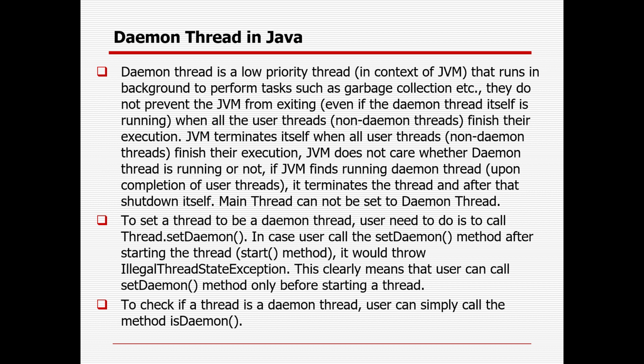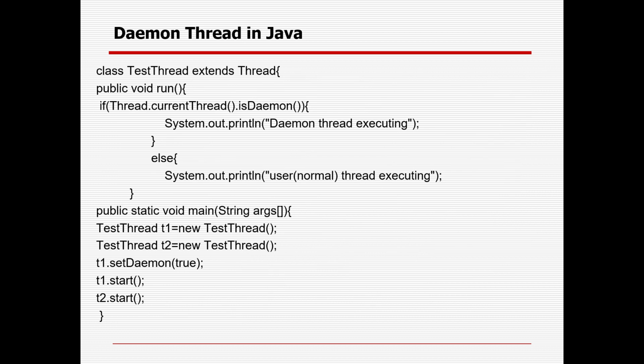A thread can be created by implementing Runnable or extending the Thread class. You need to start the thread to initiate it. You can create multiple objects for the thread, so you can create multiple threads as well. A daemon thread is nothing but a thread that runs for things like garbage collection. That is the way you can set something as a daemon thread, and you can clear the garbage. Definitely more than one thread will be there in case you want to do something. The default main thread you cannot make a daemon thread.